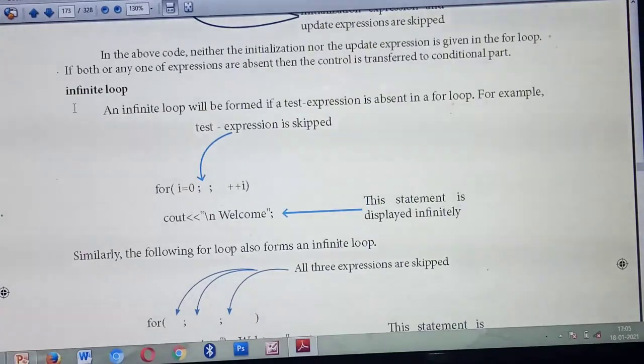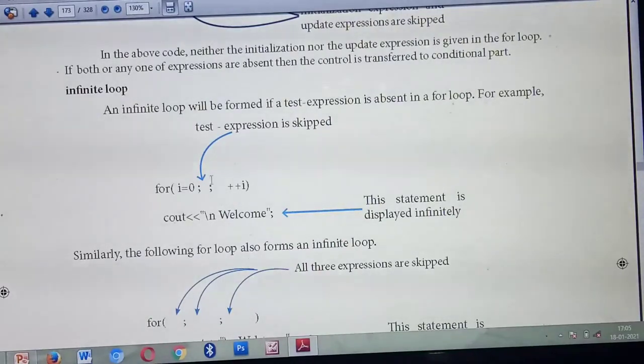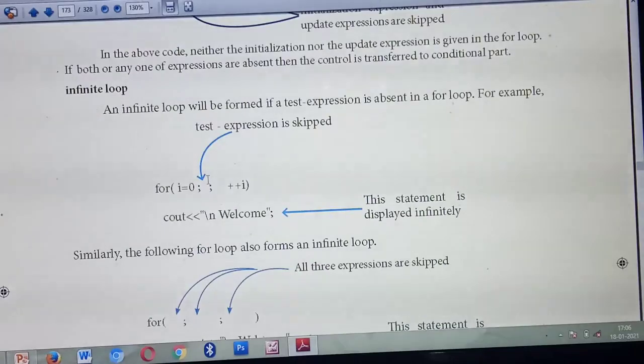So how do you get an infinite loop? Listen carefully. Inside the for loop three expressions need to be given: the initialization part, the test expression and the update expression. Each of the three is separated using which symbol? Semicolon, isn't it? Okay, so see this example. They have given for i equal to 0. Is the test expression here? No. What do you mean by test expression? Here you give some conditions. Based on the condition it checks how many times the loop needs to execute. For example, you give i less than or equal to 5.